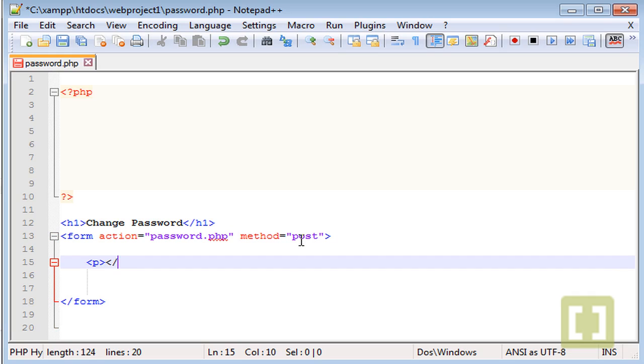Let me type p, close p, and here let me type email, so the user can type their email.